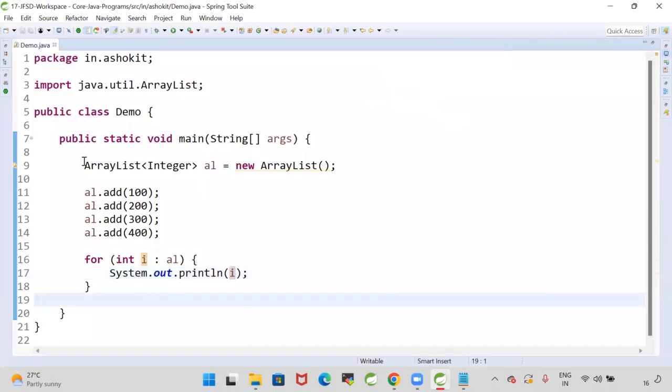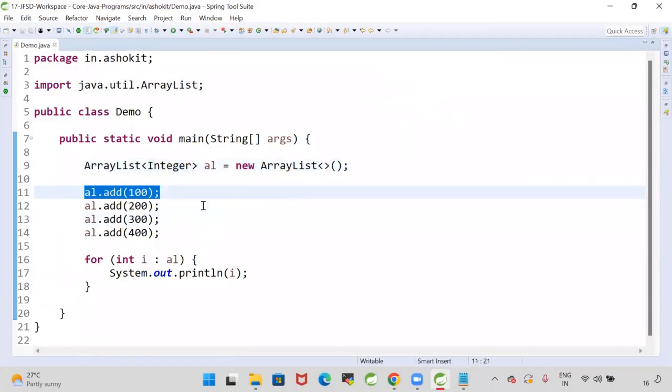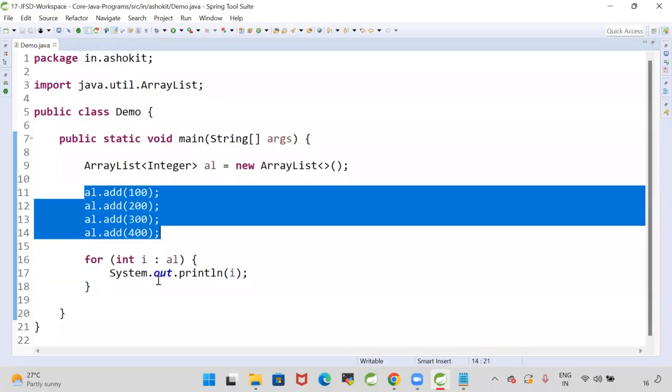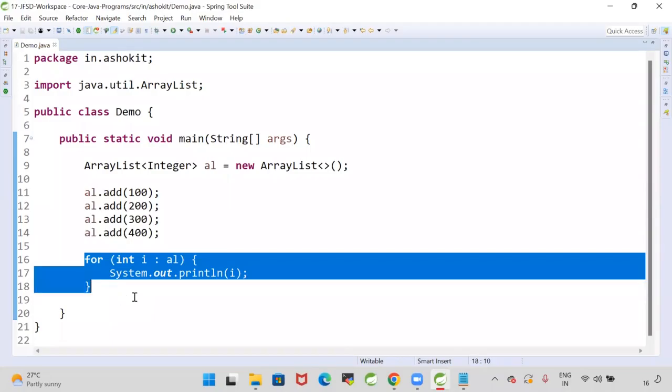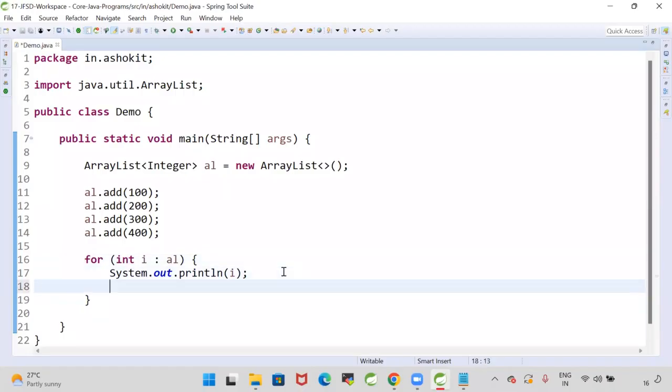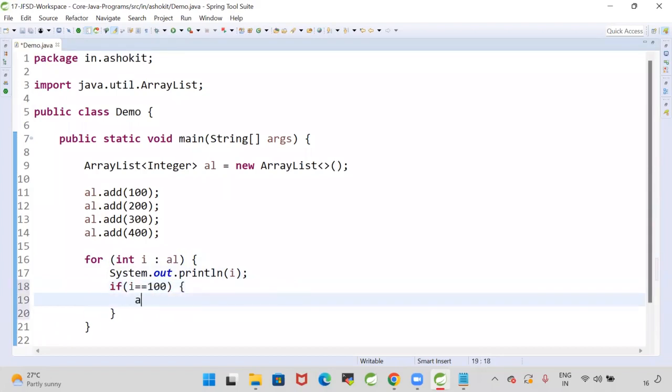Now my collection object is created, and for that collection object I'm storing some data: AL.add of 100, 200, 300, 400. I'm iterating this ArrayList, getting the data and printing it on the console. Whenever I'm printing the data, if i equals 100, then I want to do AL dot add of 150.